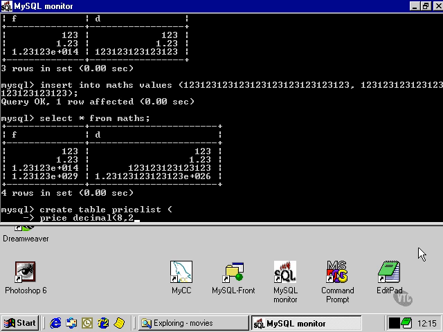How we can do this is to specify after the decimal column type, in brackets, first of all a number that represents the total number of digits we want to be able to store in the column, and then a comma, and then the number of decimal places that we want to have after the decimal point.